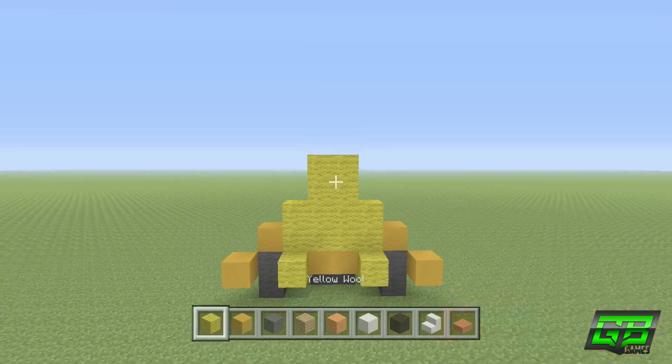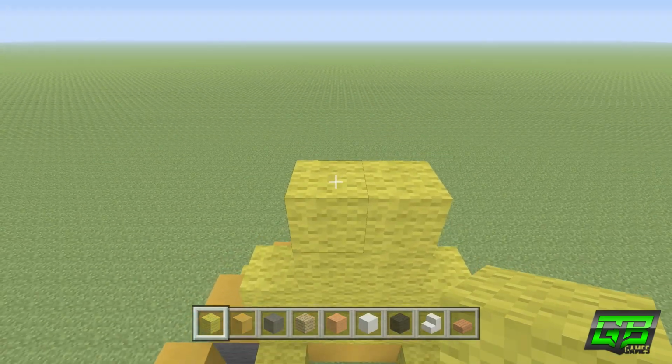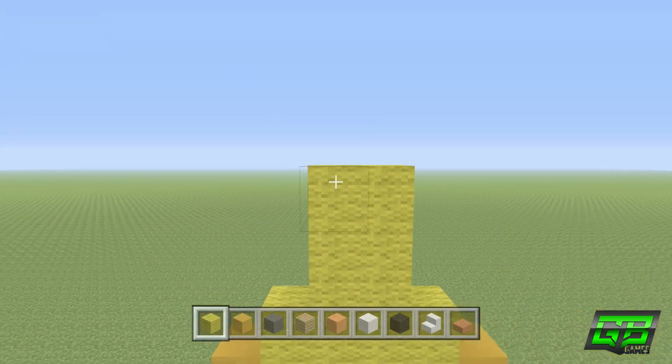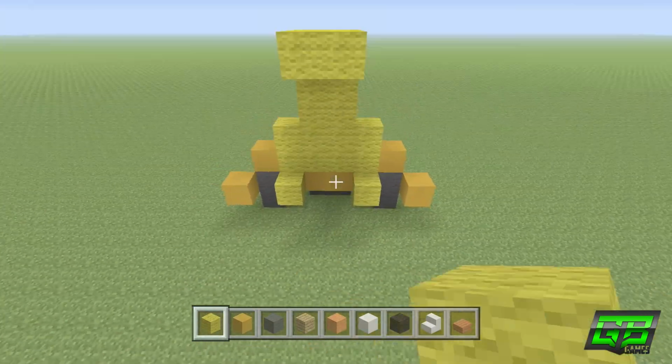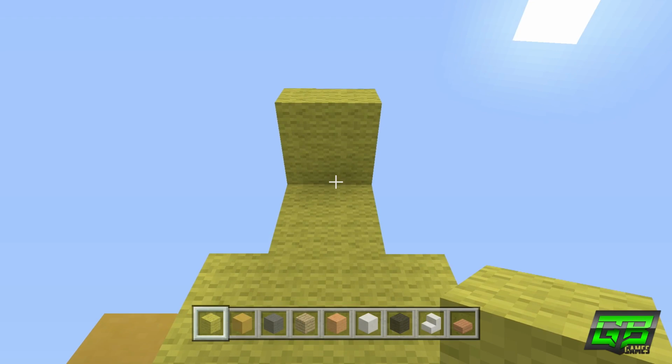Anyways, with that said, moving on up, what we're going to do is come up to the yellow wool at the top, and we're going to go up one more layer. So it's now a 3x2. From here, we're going to bring it forwards 2, so make sure you're at the front side, and bring it forwards 2 using yellow wool, and it will now look something like this.